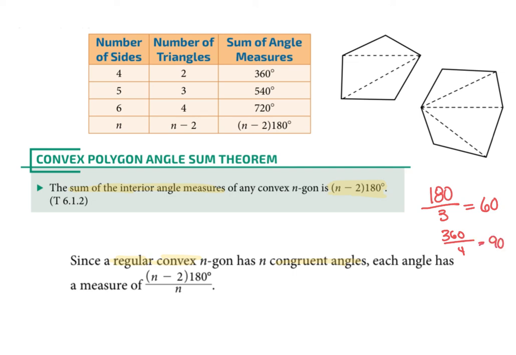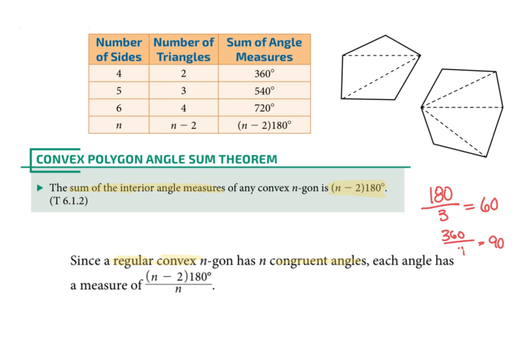So a square is going to be a regular quadrilateral, right? It's going to have congruent sides and congruent angles. All right, and so you do that. The sum of the interior angles is just going to be how many sides, subtract 2, multiply by 180. But if you want to know what one of the interior angles measures for a regular one, you're going to divide that total by how many angles you should have, which is back to the number of sides.